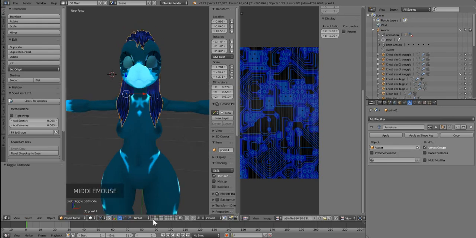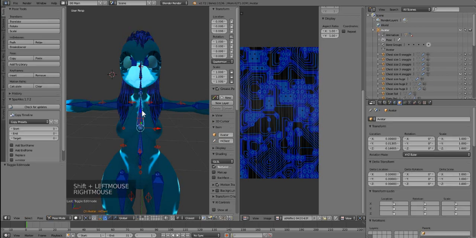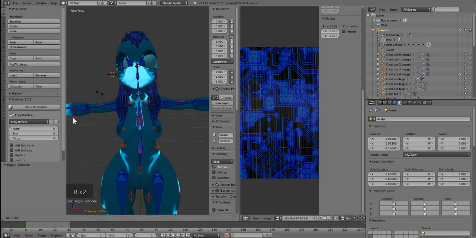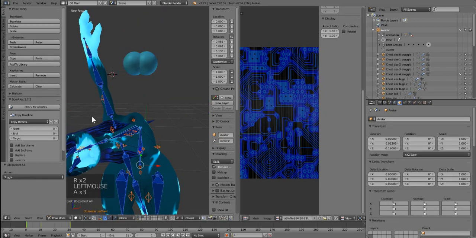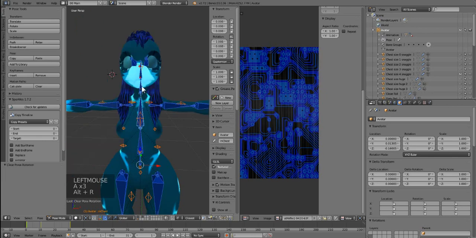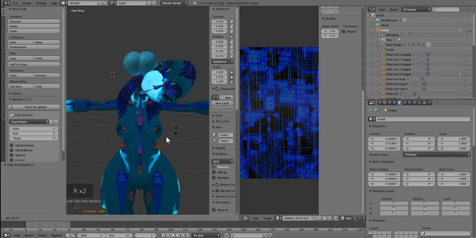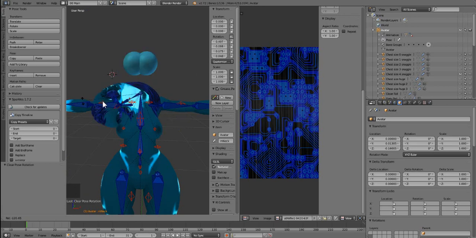So now when we move it, you see the Snaggle moves along and all is well. Alright, so the hair moves and it's cool.